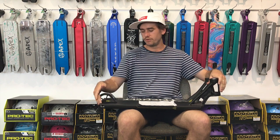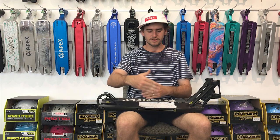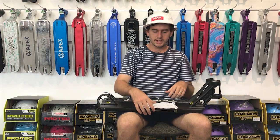It's amazing. Anyone who knows me knows that I've been pushing for years for scooter decks to be 5.25 and 5.5 as a standard. It's just silly that they're not that big. I feel like they're still so small, even 5.2. You've seen my deck extensions, I go 6 wide and 50s are crazy.